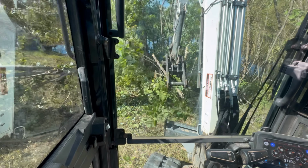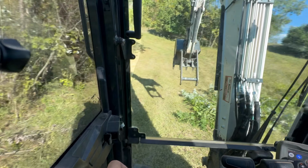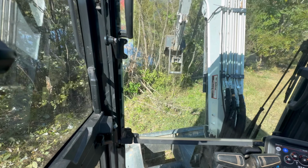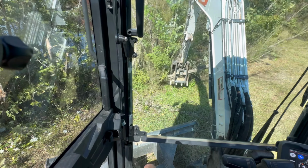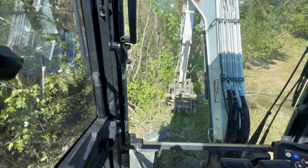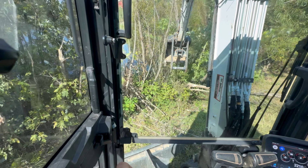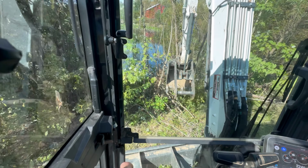But it's the first day it's been cooled down for a while. That heat got to me last week, and I had to do kind of a lot of outside of the cab type of stuff. So that's probably why the windows closed. We're not going to get any bees in here.